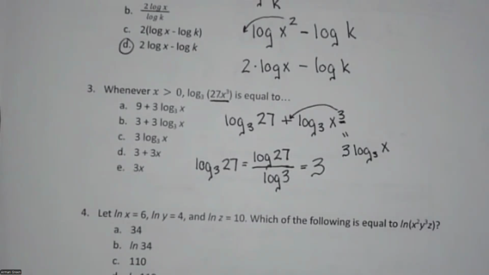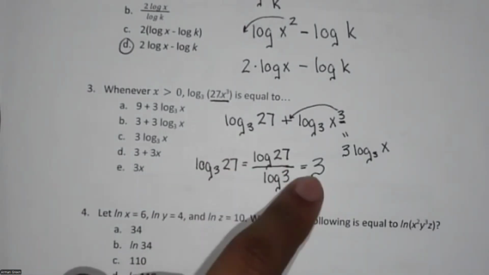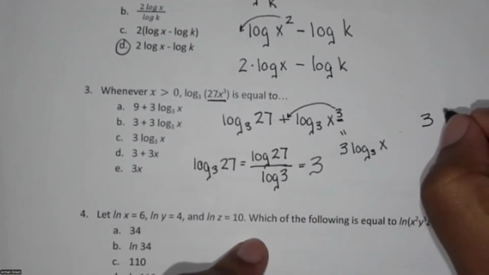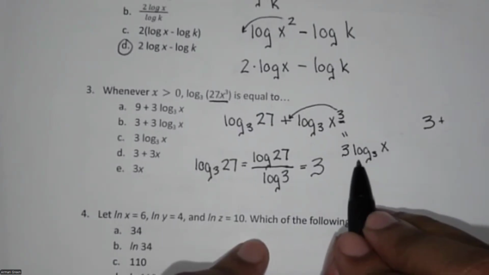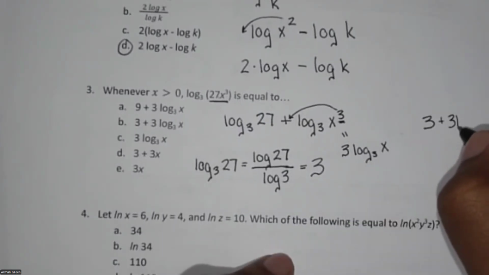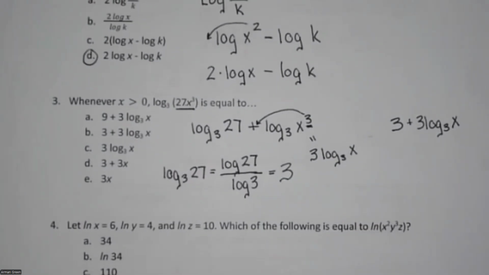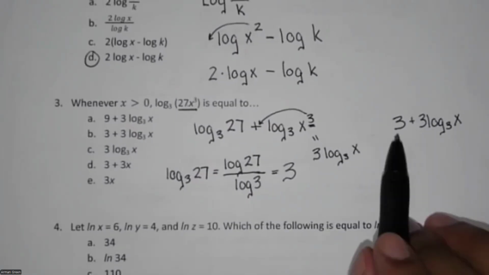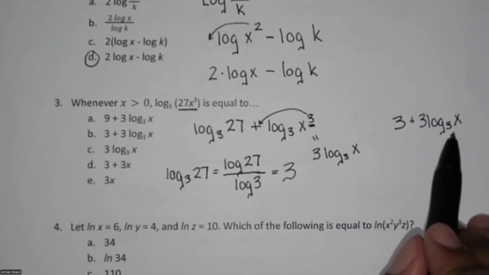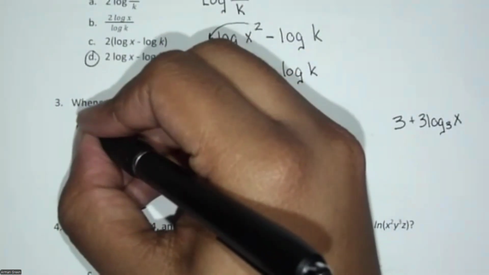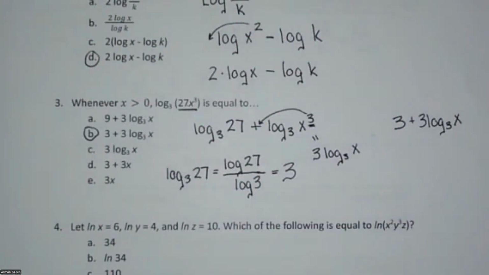So really what we have as our final answer, this first component is 3. So I'm just going to write this to the side. We have 3. And then for the second part, we just figured out that this is 3 log base 3 of x. Move this to the side. So this is actually our final answer. And if we look at this answer here and compare it to our answer choices, it actually turns out that our answer for this is going to be letter B.